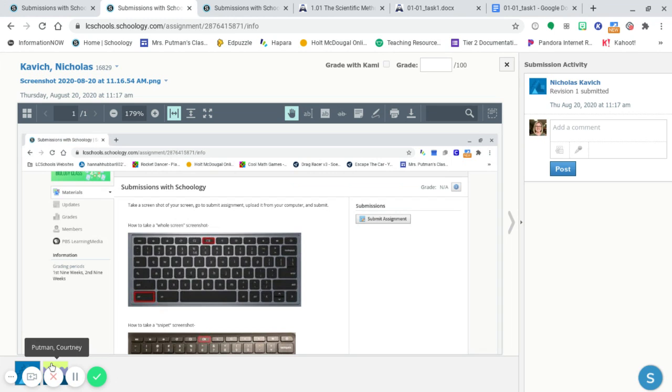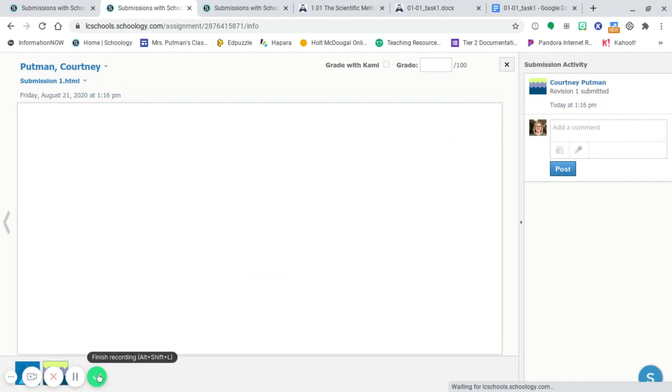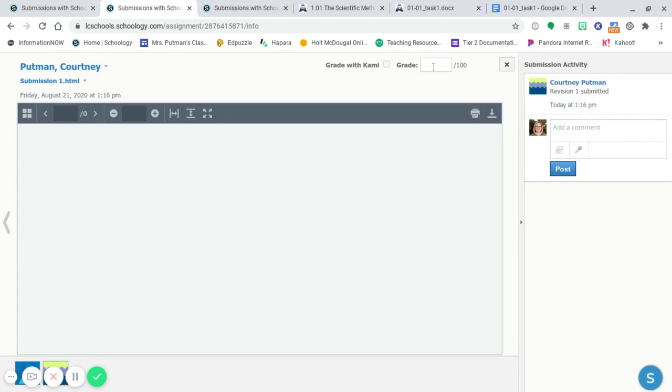It takes a minute. Okay, they were supposed to create or submit a screenshot. Then you'll have your different students down here lined up, so you can click to go to the next student after you put your grade in. You also have the option to grade with Cami. It's not going to be super important.